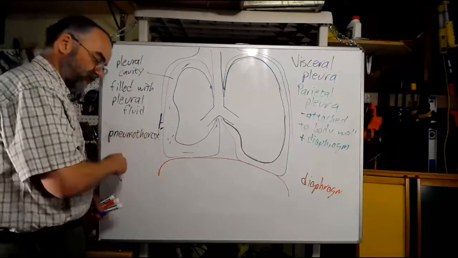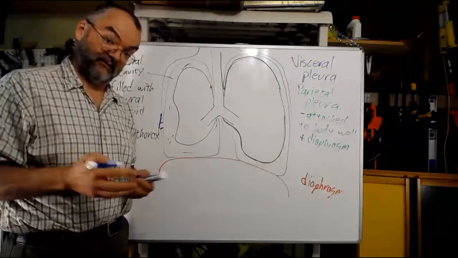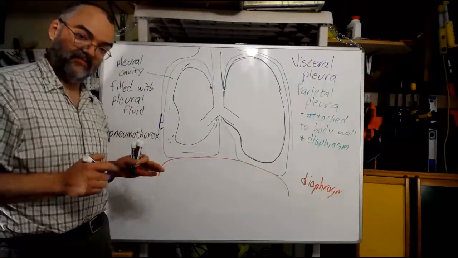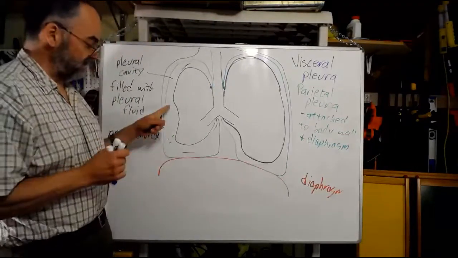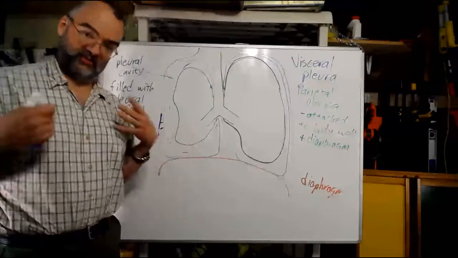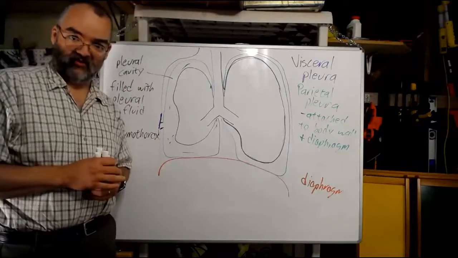You can do that to first stop any more air from getting in, so it stops the lung from collapsing any further. And then over time, some air can come out through that. Given time, if you seal this up, the body can absorb the air in there and reinflate the lung just by taking the air out of that pleural cavity. Of course, it's better to have some medical help.